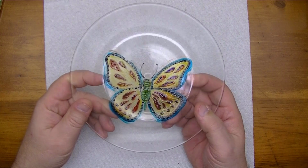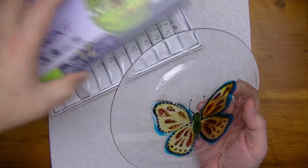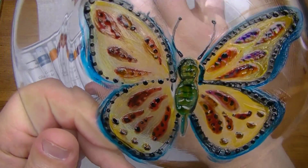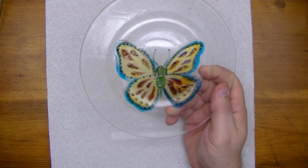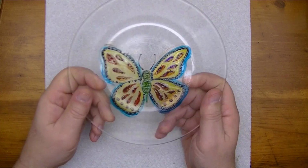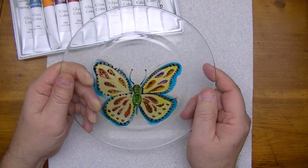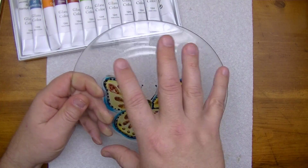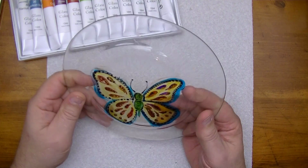One of the things she mentioned to me as she was doing this, and I concur, is that these particular paints, as it goes onto the glass, are quite translucent. In other words, you can see through them. You can see my hand in the background. There are also glass paints where you cannot see through them at all. They're very opaque. But these are translucent. So if you want something, for example, that is going to give you more of a stained glass effect, let's say you wanted to create stained glass windows, or you wanted to do glass where you shine a light through it, well then this would be the type of paints that you would want to use.